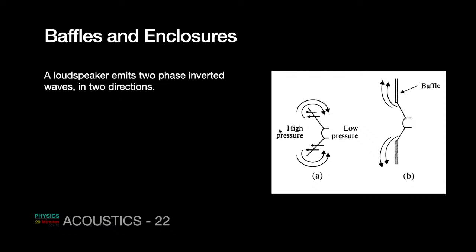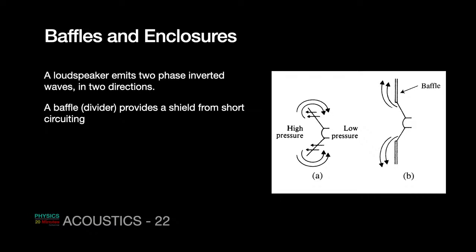So you can see that the speaker gives two waves, one in the forward direction, one in the backward direction, and you will find that these are phase inverted waves. Typically this wave will spread in all directions, this will also spread in all directions, and since they are phase inverted, they tend to cancel out each other. As a result, the overall sound output decreases.